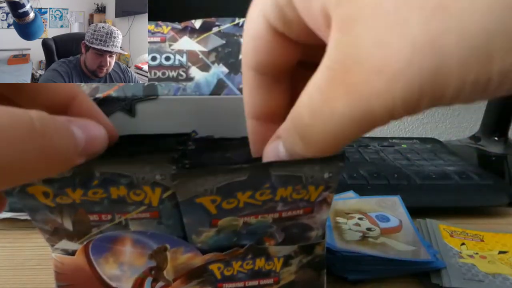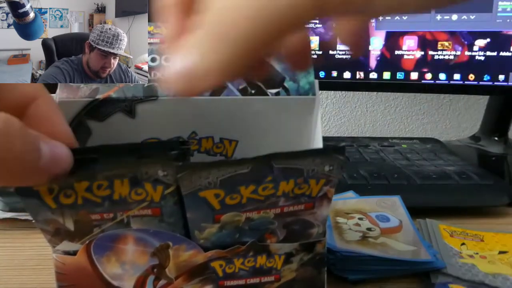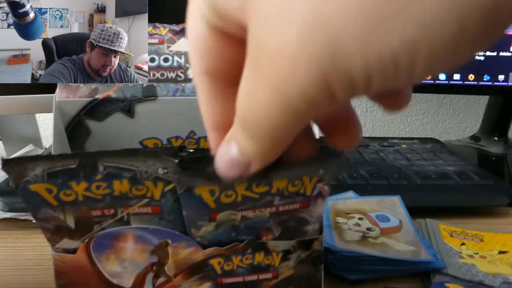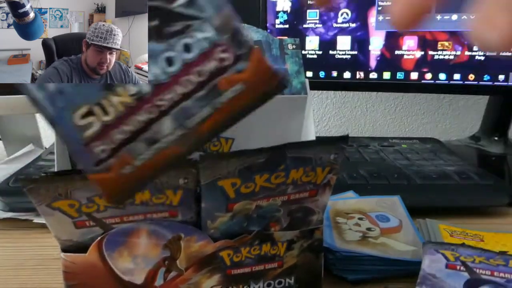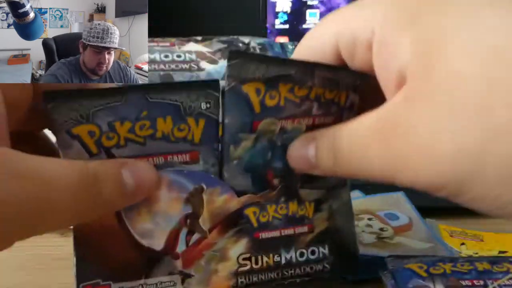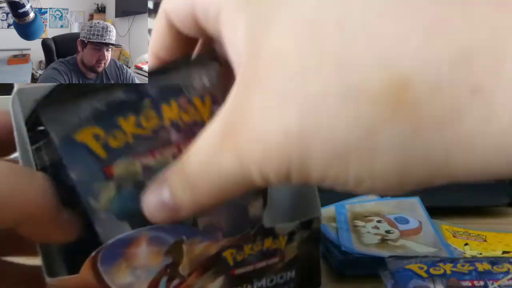So we have 1, 2, 3, 4, 5, 6, 7, 8, 9. Here we go, and we should have 9 left. We got 3, 6, 9. Here we go, perfect.